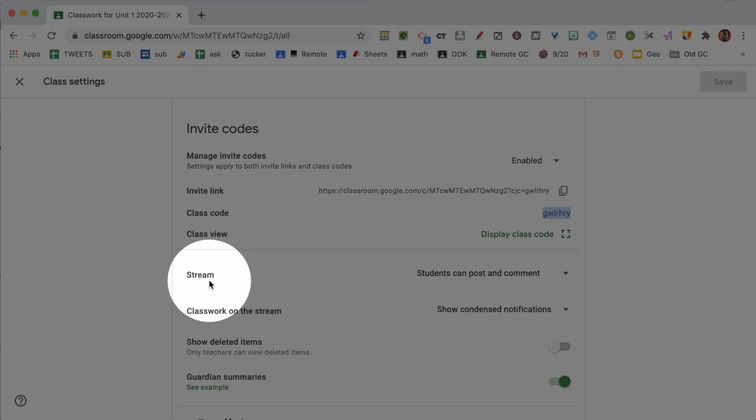And then down here it says, for the stream, students can post and comment. Leave that on. Of course they're going to put immature, goofy things. They're kids. That doesn't bother me when kids act like kids. I expect it. But how do I interact with students, especially in a remote situation? We don't use Google Classroom to throw all our paper stuff online, but rather to have those interactions and to build student engagement. And part of that is interacting socially. Also, how do I teach students to behave online if I don't let them behave online? Of course, they make inappropriate comments. I delete them. We have a conversation. Sometimes I'll call their mom.